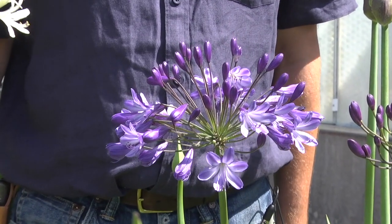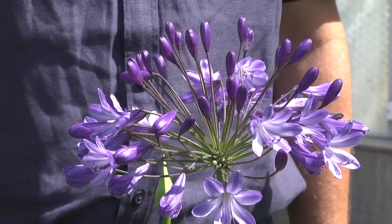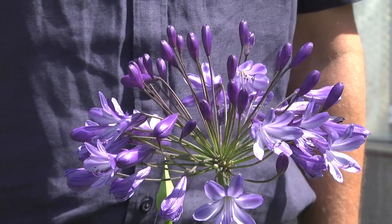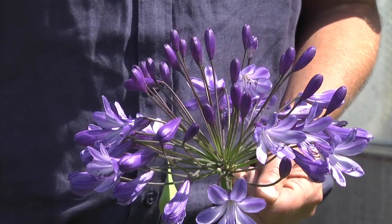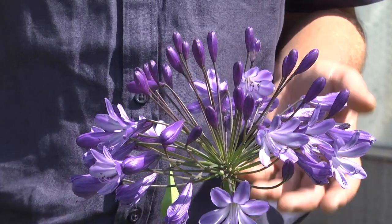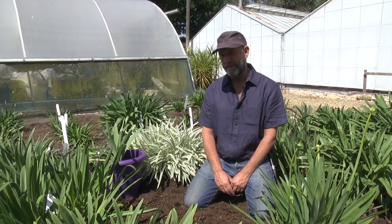They come in two forms: evergreens, which keep their leaves during the winter and are native to the area around Cape Town, are most suited to being grown in pots as they can be protected from the frost in winter. The deciduous Agapanthus are hardier than the evergreens and are therefore suited to being planted in borders.